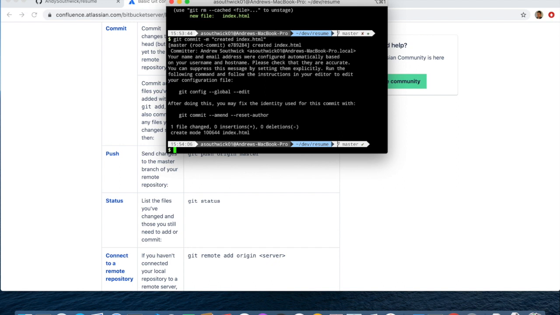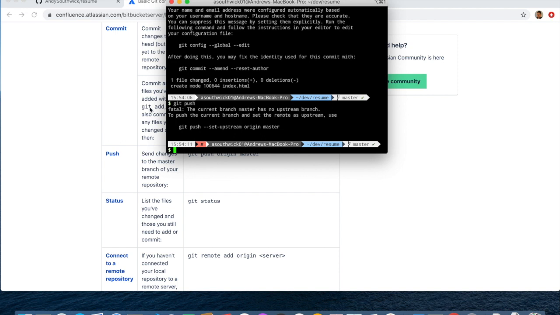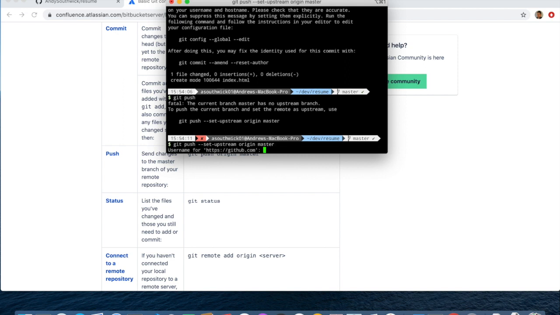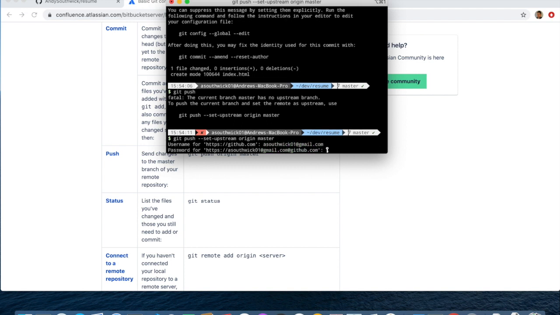Right? Now I'm going to do a git push. Sometimes it tells you to just do that. You just copy and paste it and you push it. See, asking me for a username, password.